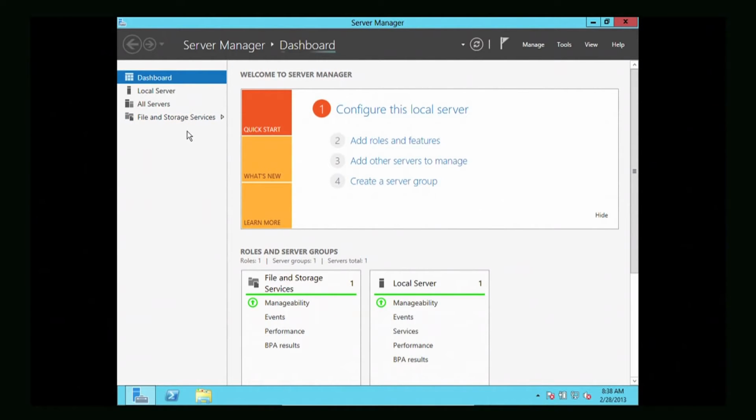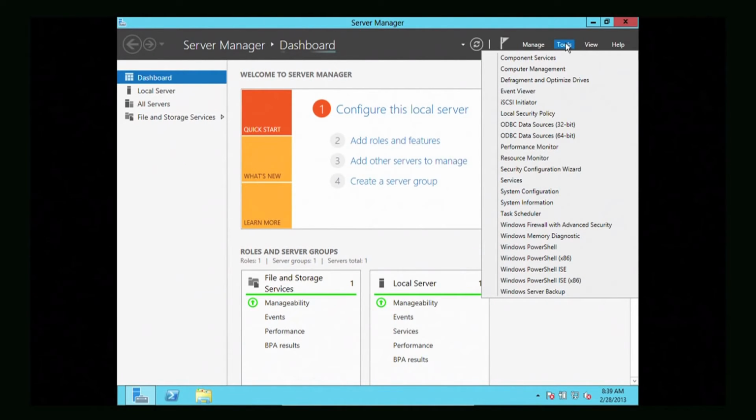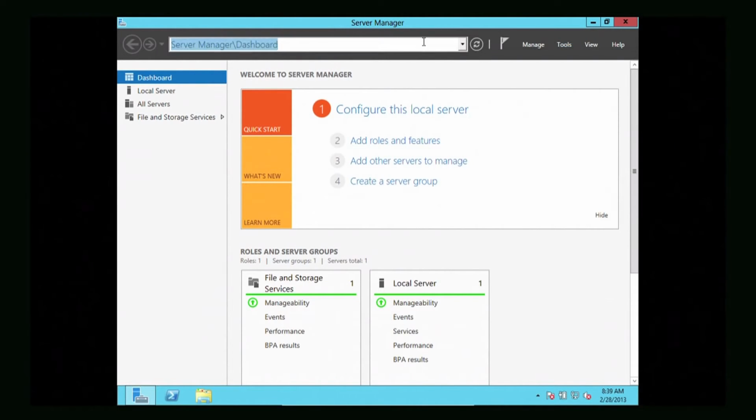Now, as we install more services onto the server, we will get more options over here on the left-hand side. The same is true over on the right-hand upper corner under the Tools menu. Since we have certain services installed on the server right now, we get a certain listing of tools. As we install more services on this server, we will get more tools.